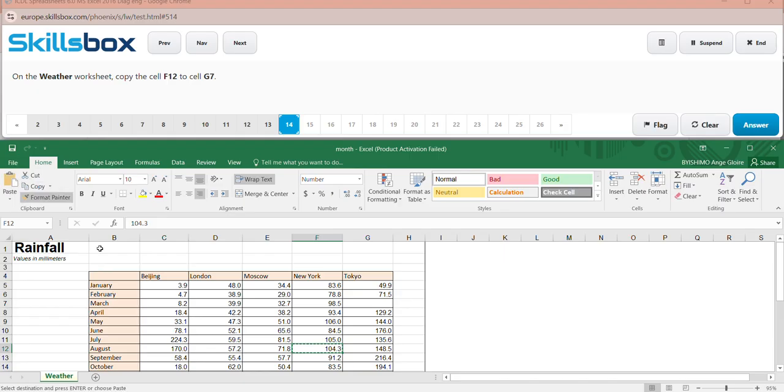Copy it. Then write the other cell, G7. Then tap enter. Then paste. As you can see, it is the same, because it's copy. When it's cut, you have to move it; you cut it, then only the copy is left here. Remove the cursor from the table, then answer.